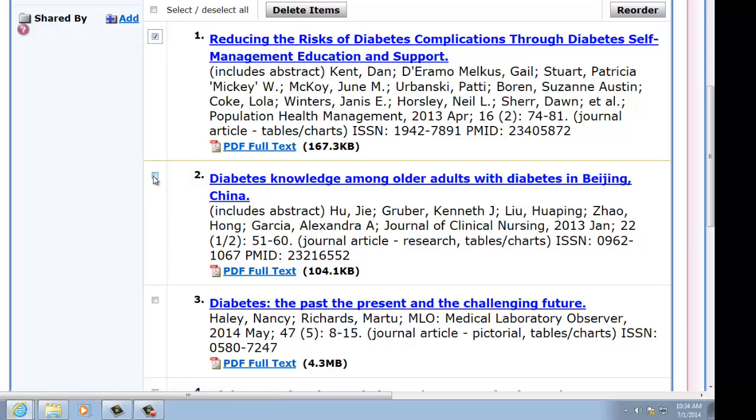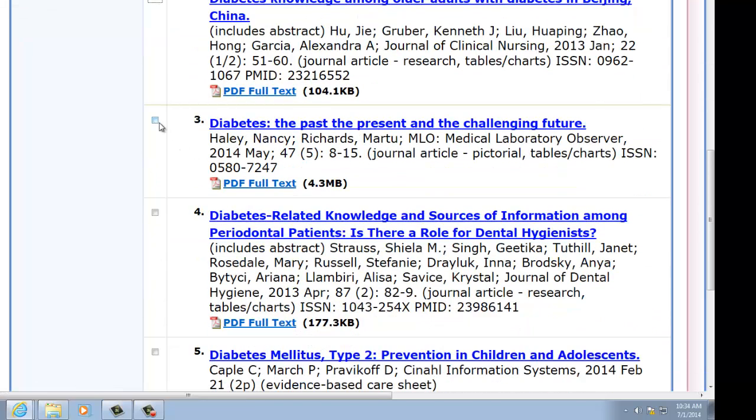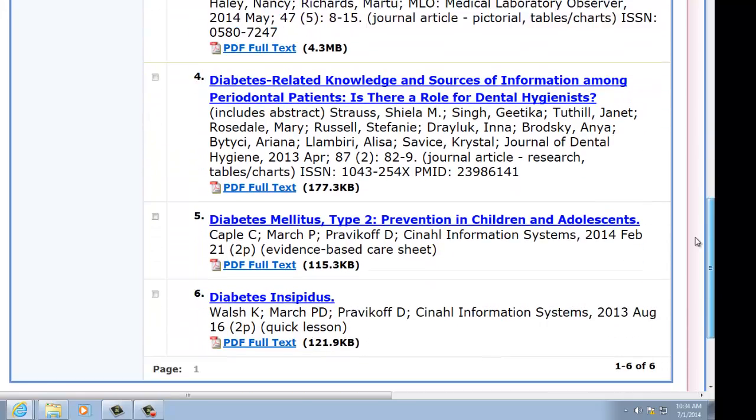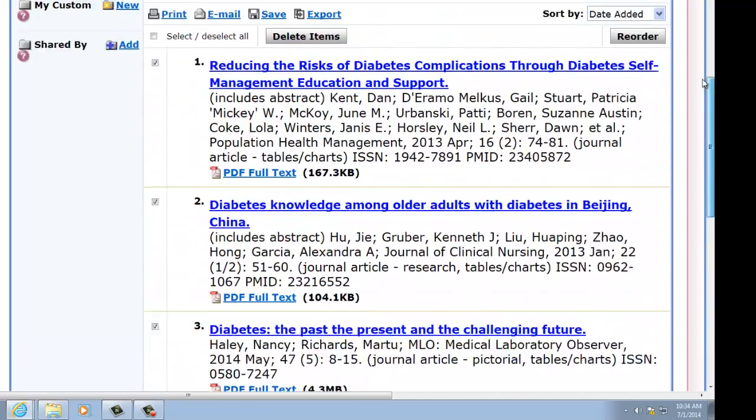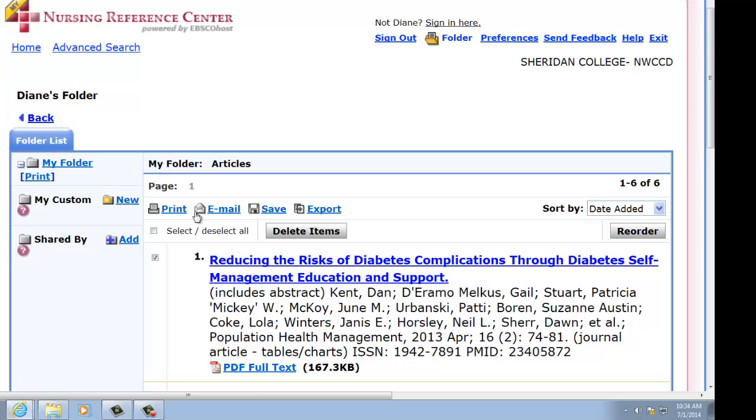So I went ahead and used the first two, the third one. This one I didn't end up using in my paper, so I'm not going to select it. And I also used number 5 and 6. I'm going to go back up to the top of the page and select Save.